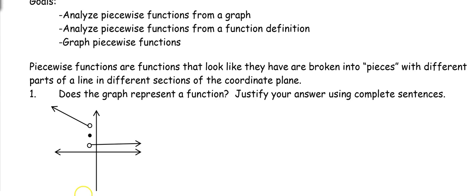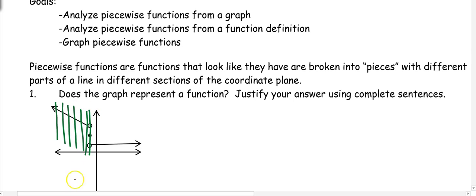So does number one represent a function? Well, if we do the vertical line test and we roll our pencil over the graph, or we just start drawing vertical lines, each vertical line is only touching one point. Even here with the 3 dots, only one of them is solid, so it's still passing the vertical line test. So because this passes the vertical line test, this graph is a function. So we would say yes, because it passes the vertical line test.